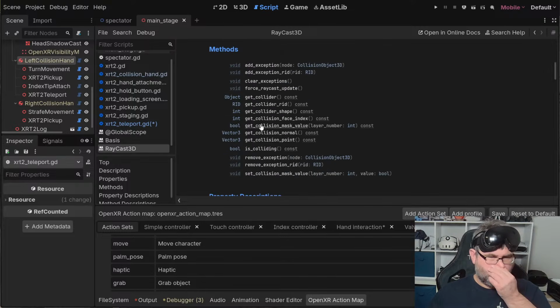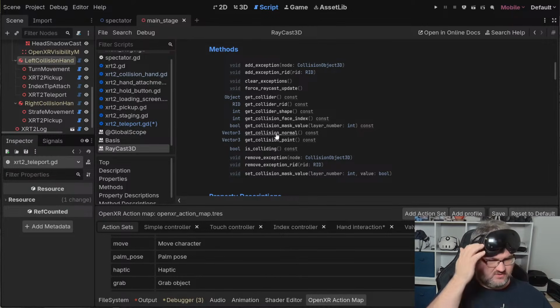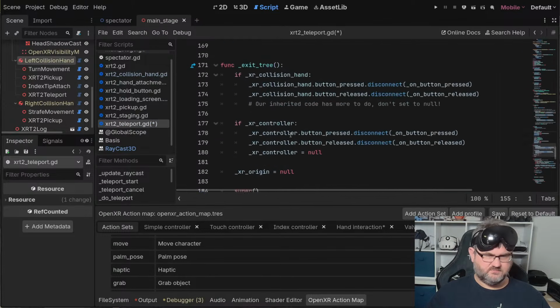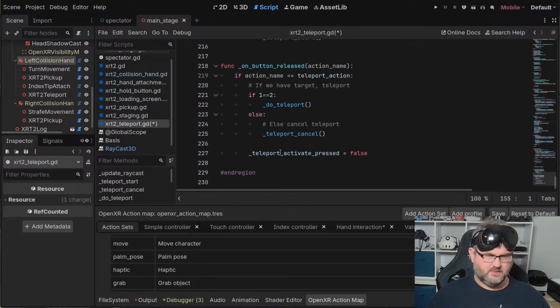That's it. Here we go. So we want to get our collider normal. Because if we're colliding with a wall, if you point to a wall, we don't suddenly want to step onto a wall. We want to make sure that we're colliding with a, actually we want both of these. But let's start with the normal.